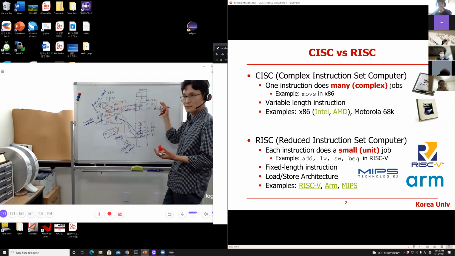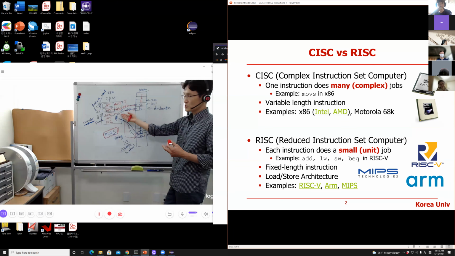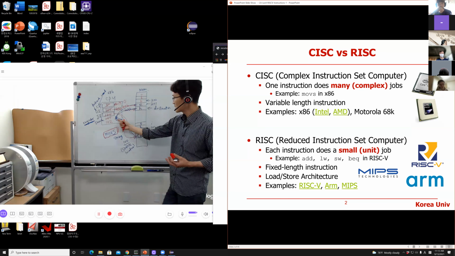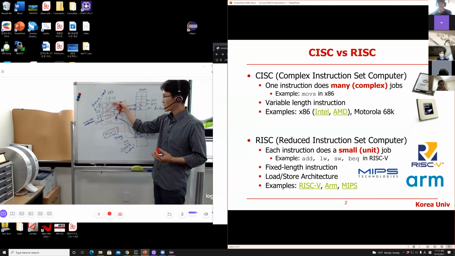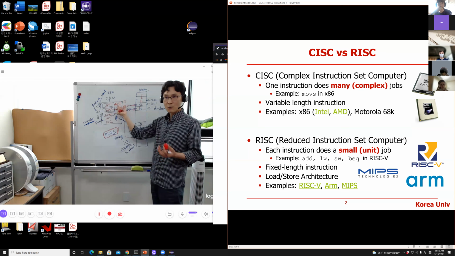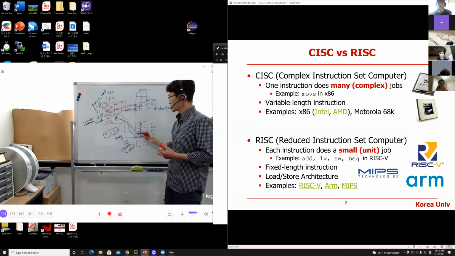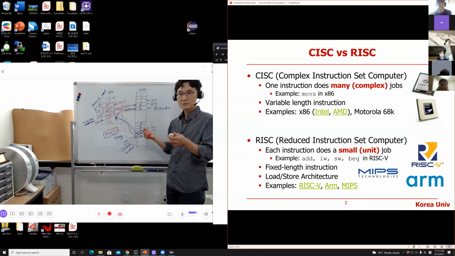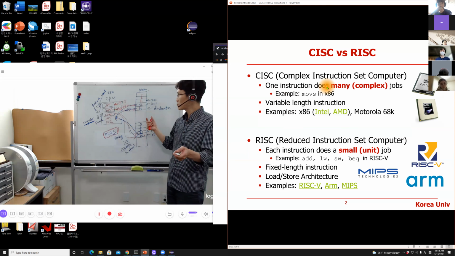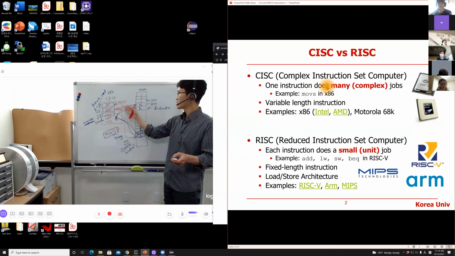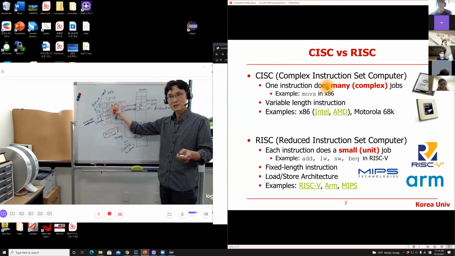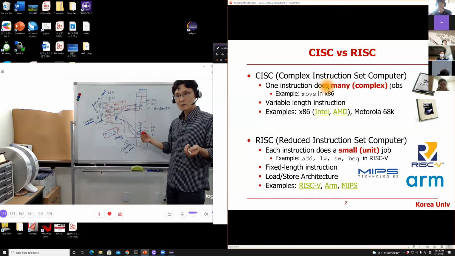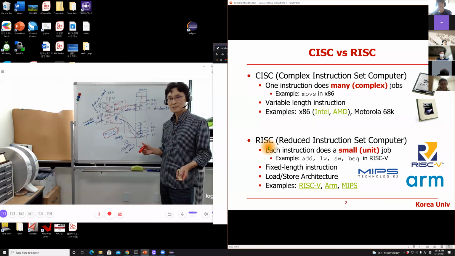Is it that complicated? To a human, it is not, but to the machine, the CPU, it is a very complicated operation because you have to copy, store, read, write, increment, decrement, check the exit condition. All operations are done by digital logic, not by a human, right? So that is the CISC machine. One good example: one instruction is doing a very complex job, right? Read, write, increment, decrement, check exit. Am I done or not, right? Very complex operation.